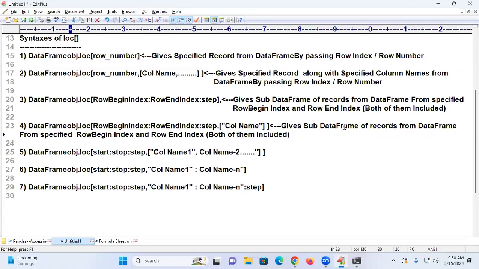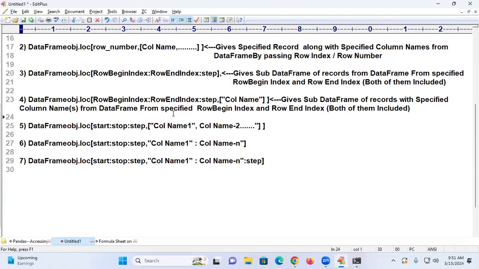Gives subframe of records with specified column names, either name or names, from the data frame. If you apply it on a series also, you will be getting a series, no doubt in that, because series is going to be a part of the data frame only. You know already those things. From specified begin index to specified end index, both of them are included.